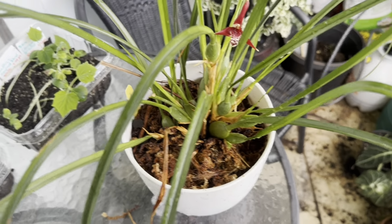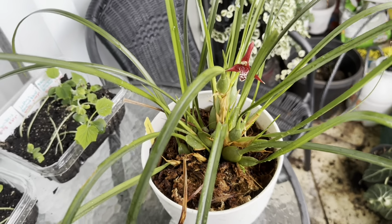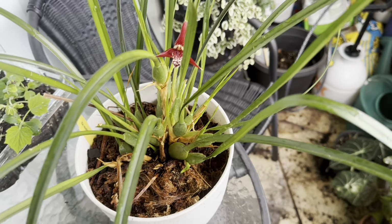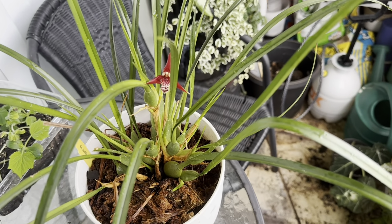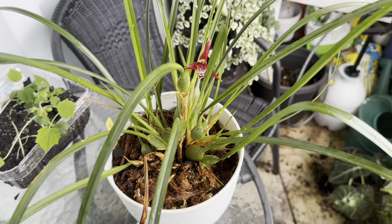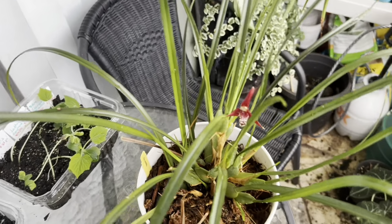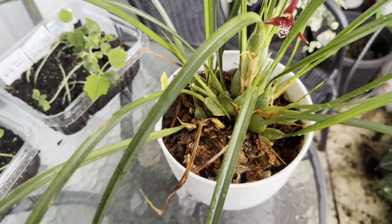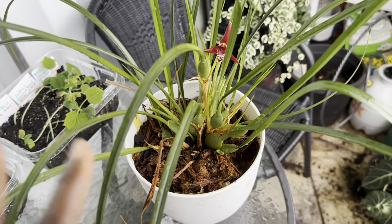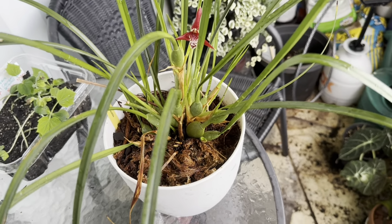As far as how often I water, it's when I have the time. So that might be every day when I have the time, every other day sometimes, every 2 days sometimes. I'm not that consistent person that is going to come out here and water every single time, because I do have 4 kids. I'm going to school. I have another life besides my plants, but it just goes to show that your plants will adapt to your environment and your care. So I'm just excited for the bloom.